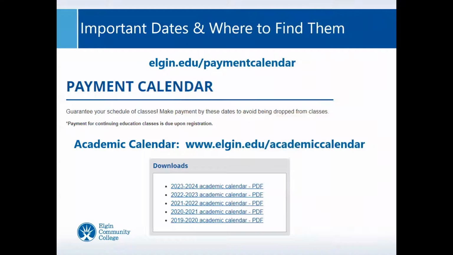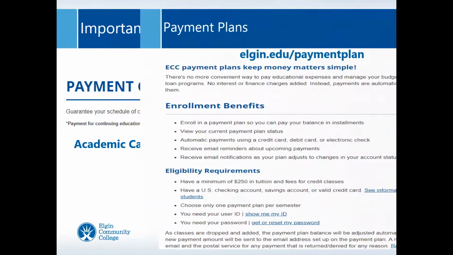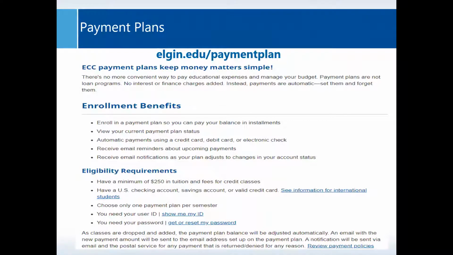Make sure you pay your tuition on time. Visit the calendar webpage to find out when payments are due. ECC has a payment due date each term that is about 2 weeks prior to the start of a term. ECC offers affordable payment plans to break your tuition into smaller payments. Visit the payment plan webpage to get details on the plans available.